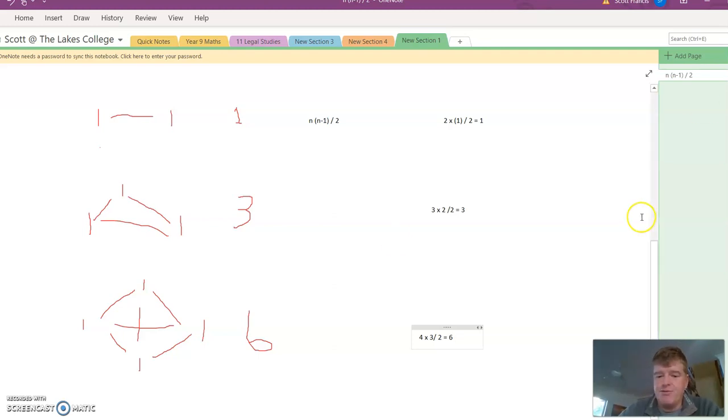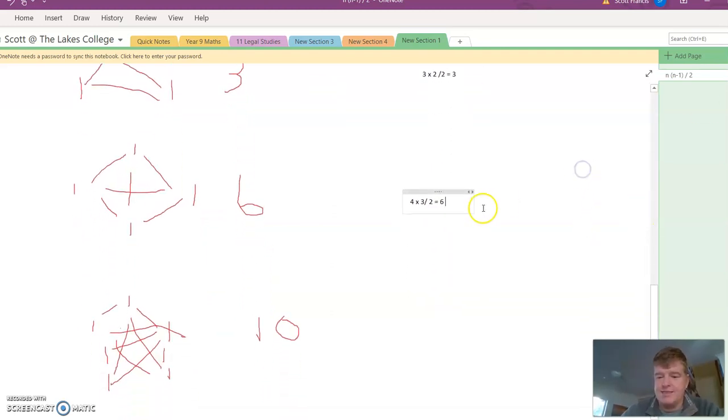And we're going to double check it with 1. And then we're going to make a forecast. And I'm going to see if I can do a slightly better drawing to forecast. Because that's what we want to do. We want to be testing in as many ways as we can. So here when we had 5 people, we had 10 handshakes. So how many should we have? It's going to be the number of people is 5 times 5 minus 1 is 4. All of that divided by 2 is going to equal 10 they've given us. And I agree with that. 5 fours are 20 divided by 2 is 10.